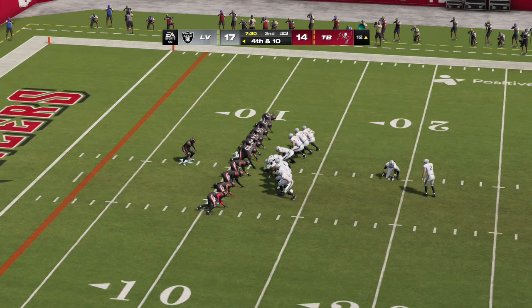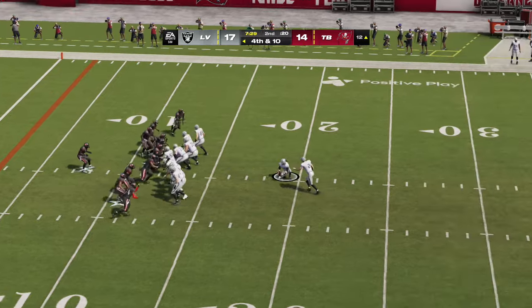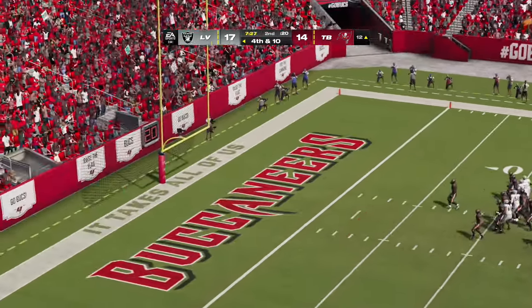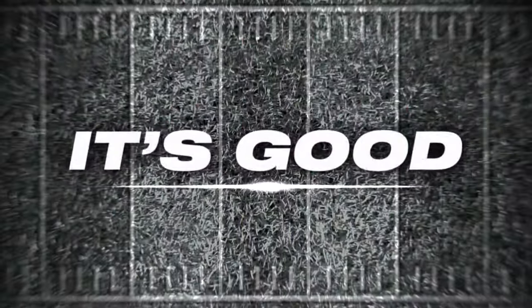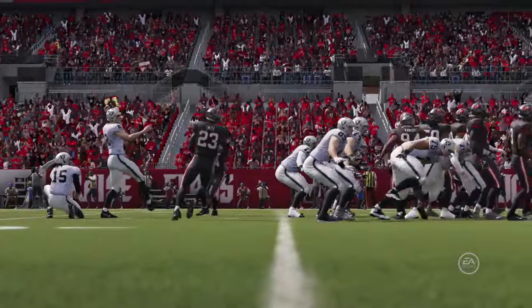On fourth down, here's Daniel Carlson for the Raider field goal. From the right hash here, should be an easy one. Carlson able to put this one through. And they stretch the lead to six. It's 20-14 now.